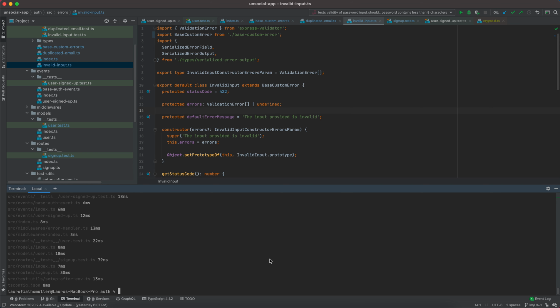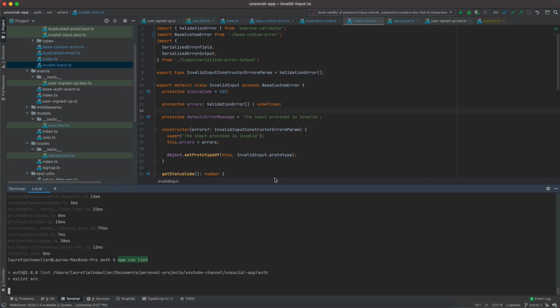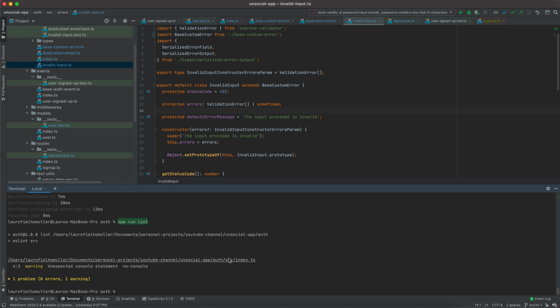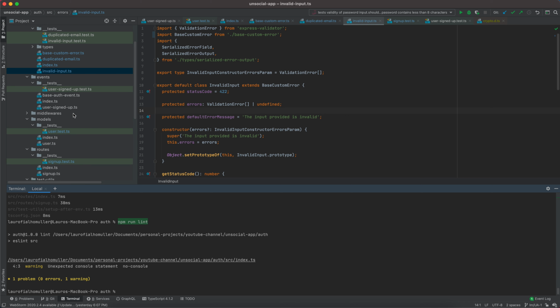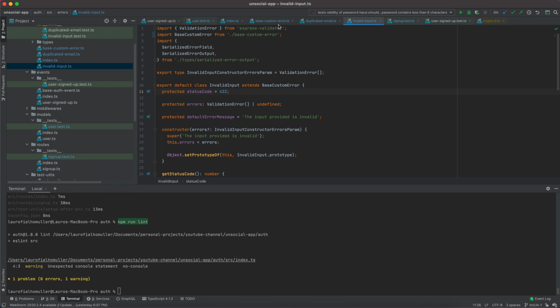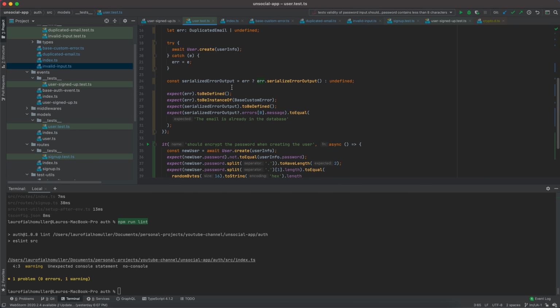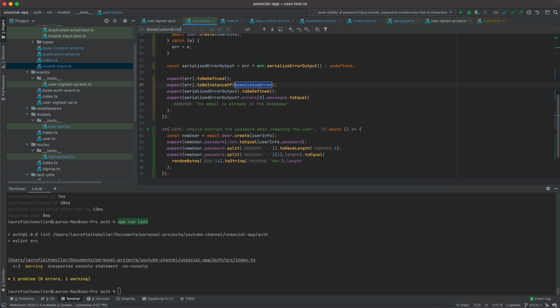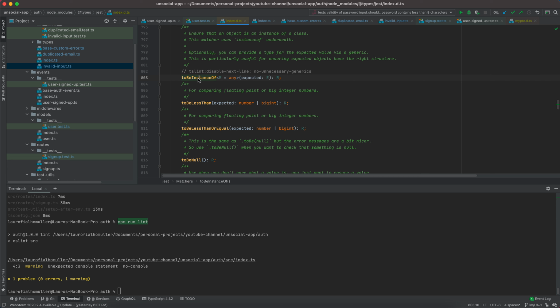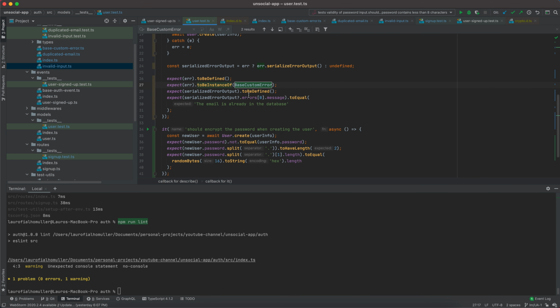So let me just run prettier quickly and then linting again. Okay, it seems to be working just fine, because I think that the only place where I used the custom error was within the user test here. I think that this toBeInstanceOf was the only case that I used within here.